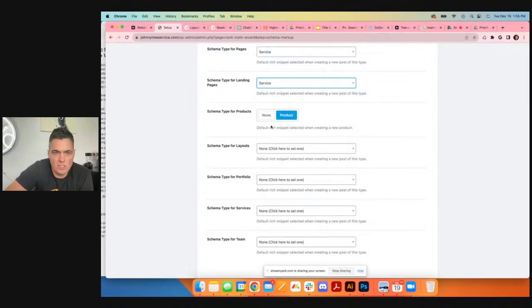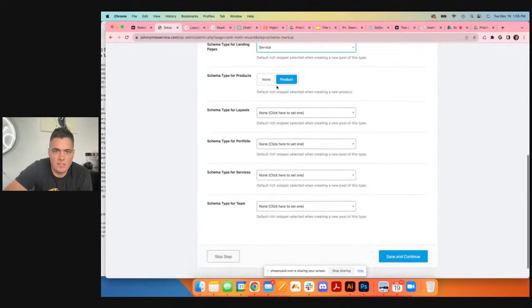Schema types for products, product. We're probably not going to be using that. Once again, this is why I don't prefer commercial themes. In our case, we have a bunch of extra things here that are not necessarily going to be used. And so we have all this extra code with a commercial theme that we're not necessarily always going to use. And I just want you to know that that's not ideal.